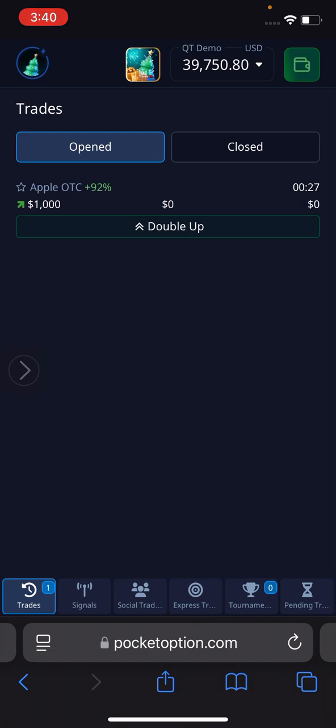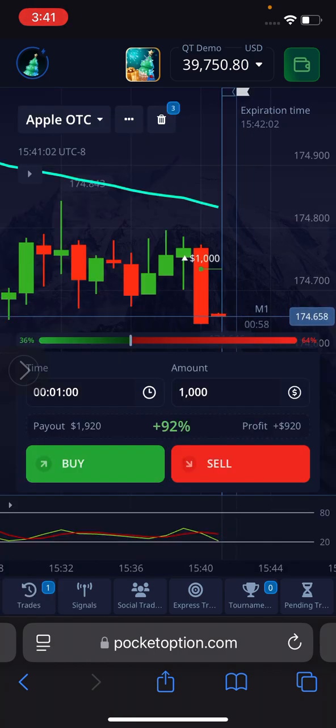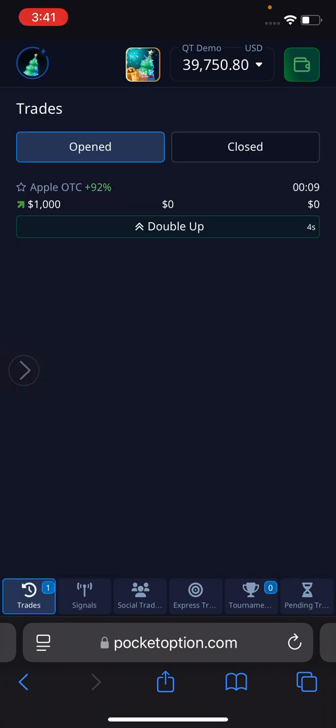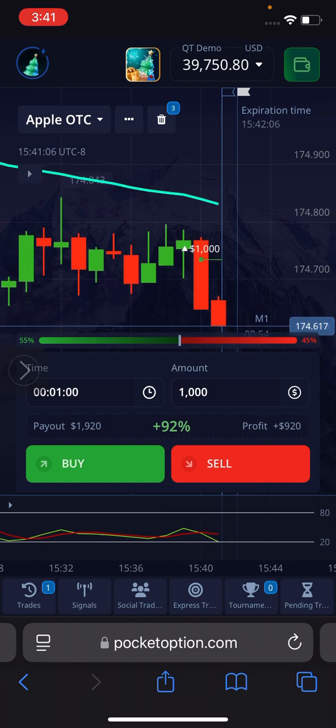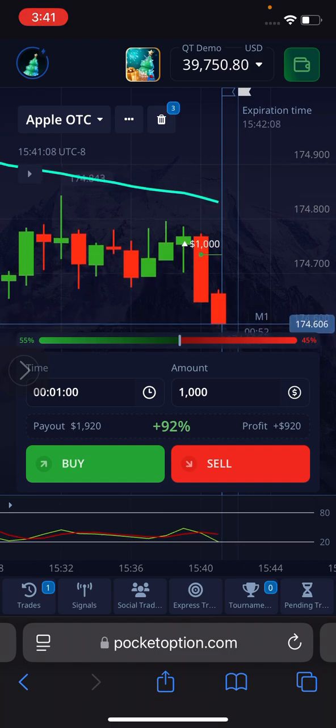Remember, you picked the expiration time that made the most sense for you. So if you're going to roll over every single trade on a 1 minute trade, maybe you should take 2 minute trades. And that's something to think about as well. So, yeah, this was just for example purposes.